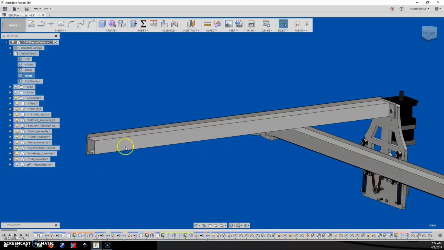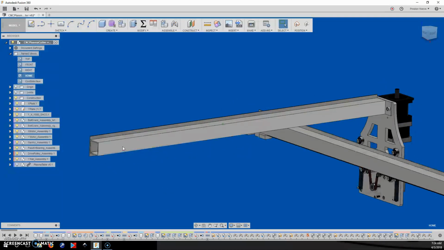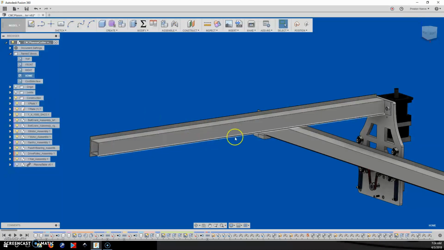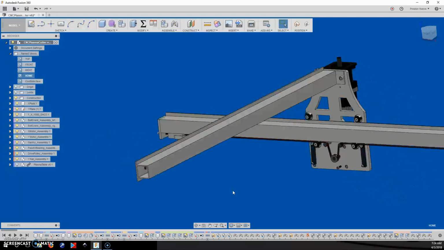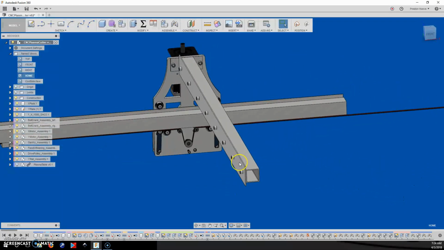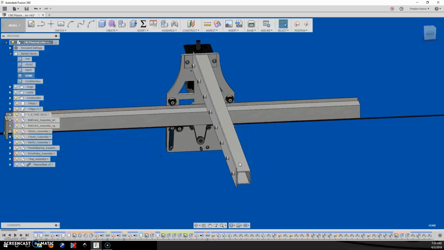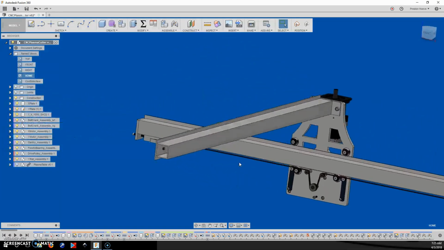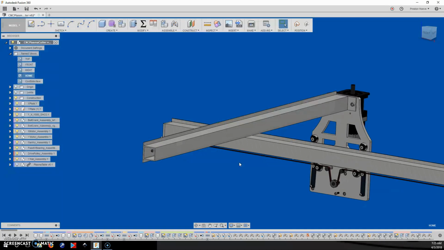In addition, this is 2x2 tubing. Again, take the drawing. You can use the dimension tool all you want when you get it down into your own copy. I'm going to be cutting lightning holes in this piece of tubing. It really provides very little structural importance. With this piece of flat stock on edge, it'll hold more than enough weight. The X-axis is not going to be heavy at all, not like on the spindle machine or on the router.